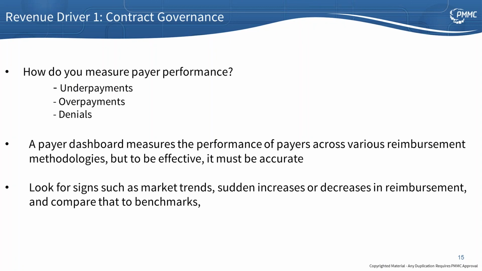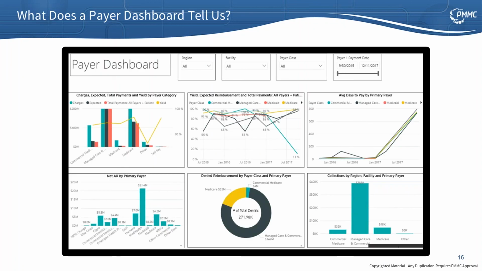So we're going to dive into a few dashboards here. This by no means encompasses all the metrics you want to look at, but it's just a few examples. This is a payer dashboard. It shows a visual depiction of the overall payer performance by payer over time, and it can show it either at the system or macro level, or you can drill down into the facility or region level depending on your organization. Specifically, you can accurately assess and gauge the health of multiple payers by overall revenue stream. For example, average days to pay, cost centers, charges, denials, net AR, expected payments, collections, and yield. These really allow you to start assessing the overall health or performance of each payer.